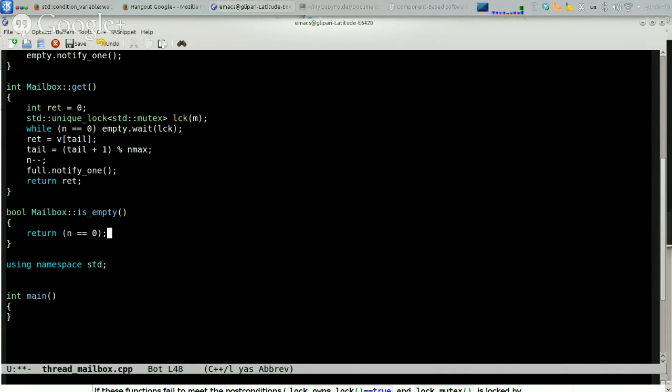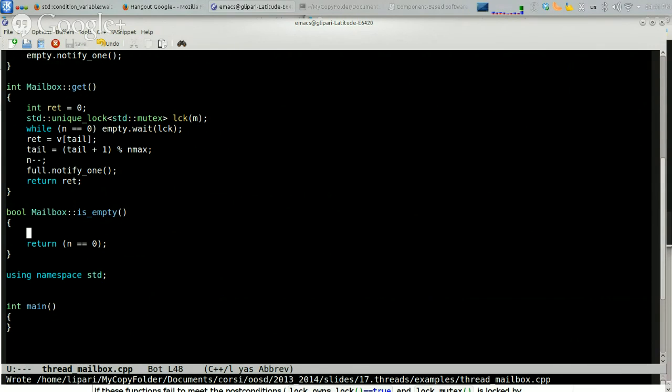So in your opinion, should I lock the mutex or not? Do you have any idea if I should lock the mutex or not here?